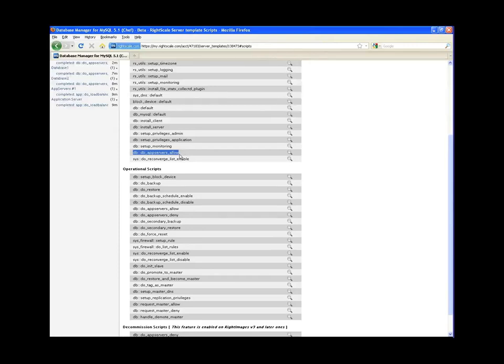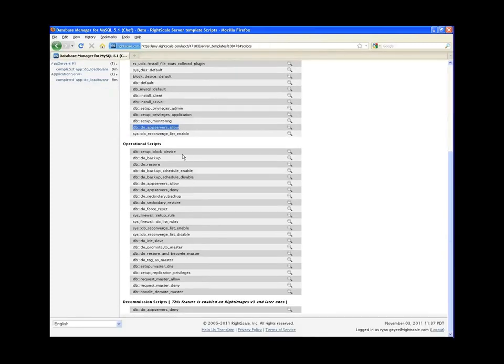In this case, this database server has a single script that will go and find all of the application servers that are in the deployment based on a tag in RightScale and make a change to the IP tables firewall, allowing those application servers to access the database. So again, making this database server aware of the application servers as well as the application servers aware of this database server, it allows a great deal of automation and flexibility in making these servers aware of their environment.